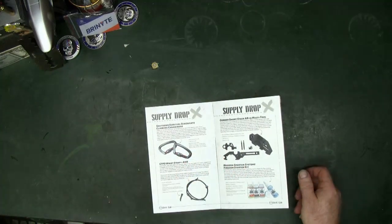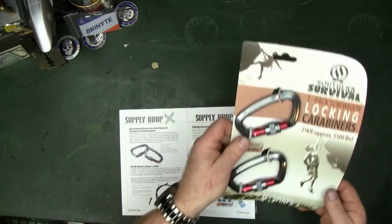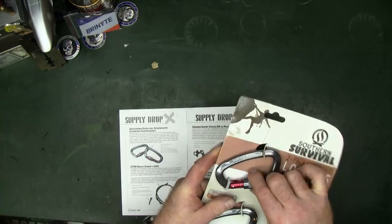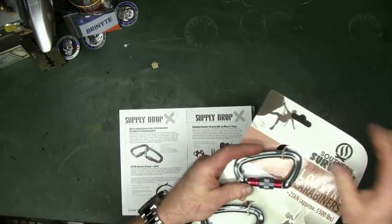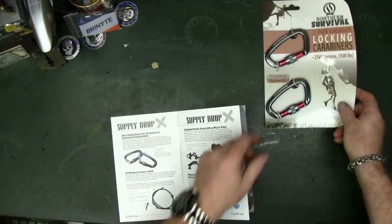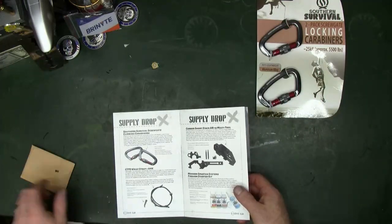Okay, first thing in this box was the Southern Survival Climbing Carabiners. I have another set of these. They are very well made, and they are designed to hold a lot of weight. Again, you can screw them up to lock them, otherwise down. And they're spring loaded to open. Probably one of the heaviest duty ones I've ever had my hands on. But then again, I don't do rappelling or anything like that. So take that for what it is.